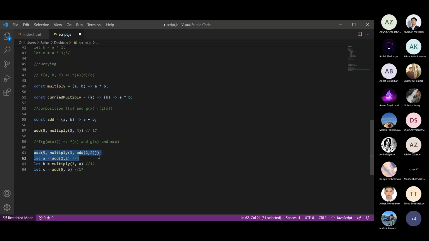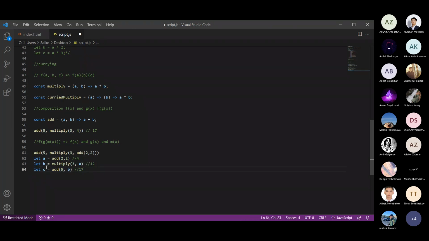Okay. So this function is a function composition, so it's a very complicated function. We break it down. We use function decomposition to first calculate our first input, which is add 2 and 2. So we just take a and b and we sum them up. It will give us 4, and then we pass that variable as an input to the second function, which is multiply. 3 multiplied by a, which is 4. So 3 multiplied by 4 gives us 12.